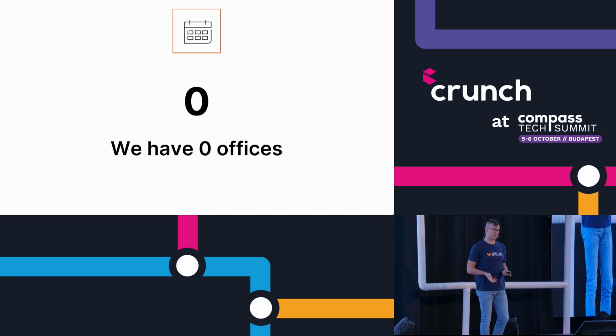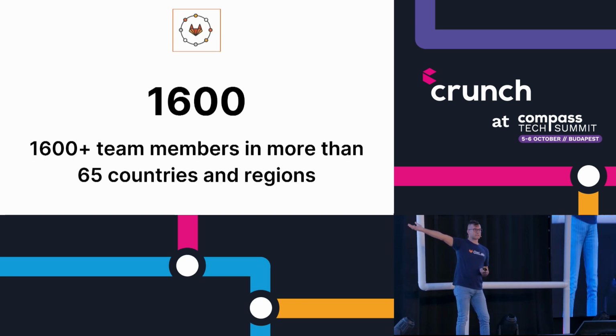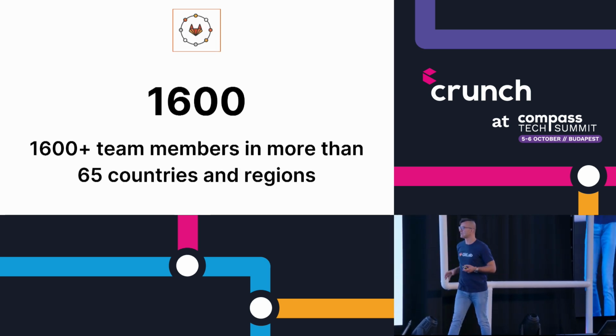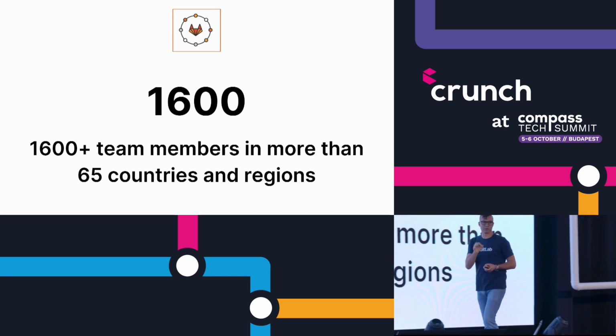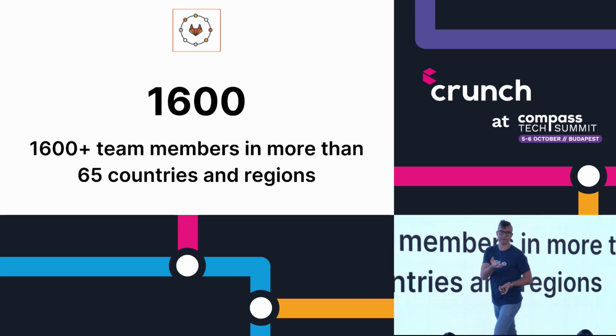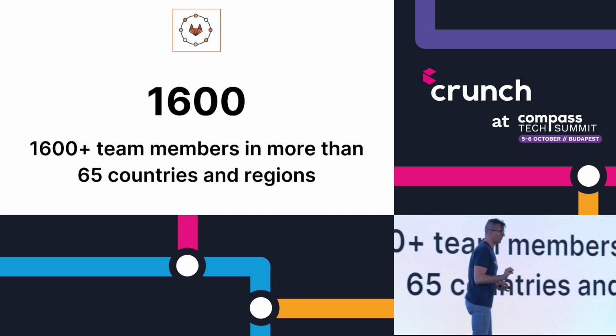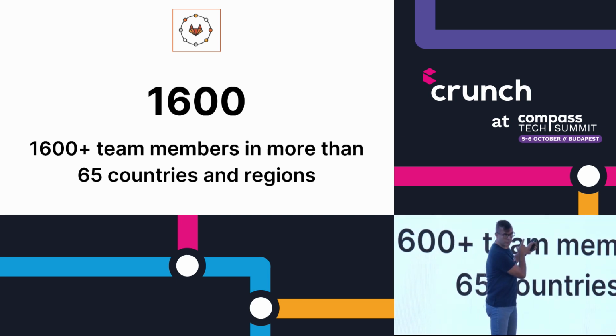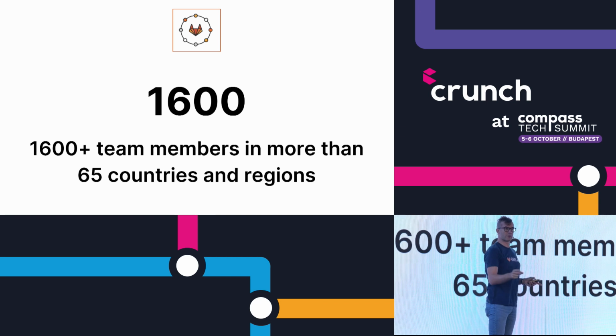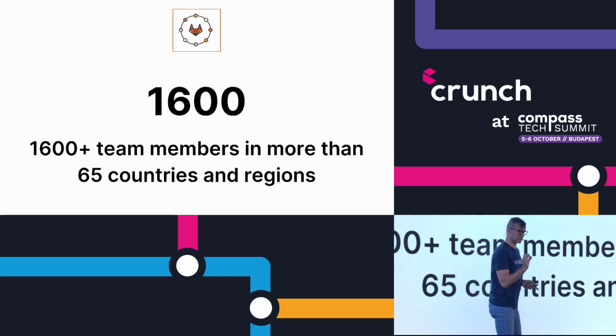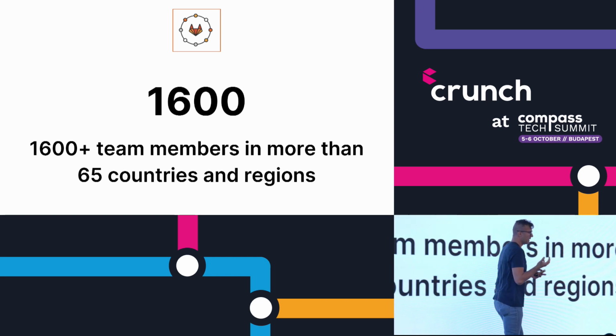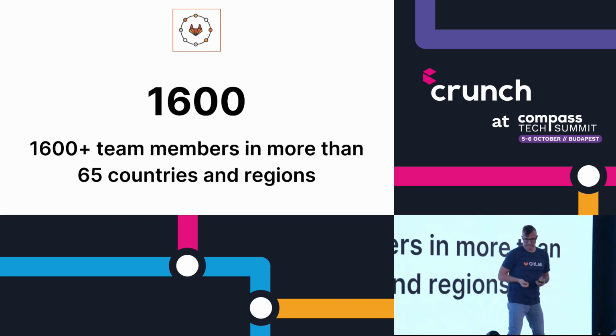We are doing 24/7 around the globe. 1,600-plus team members in more than 65 countries and regions around the globe. As I said, organically, naturally, we are a 24/7 company. And this means, literally, we are hiring in every corner of the earth, with very minor exceptions, because we're a public company and, unfortunately, there are some restrictions, right?